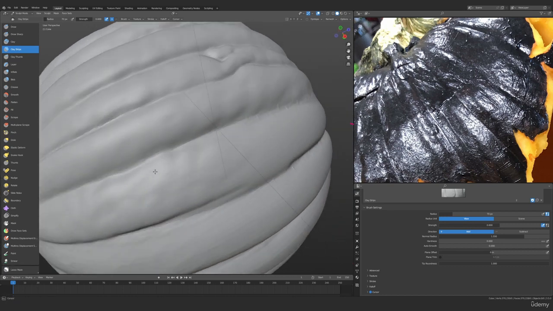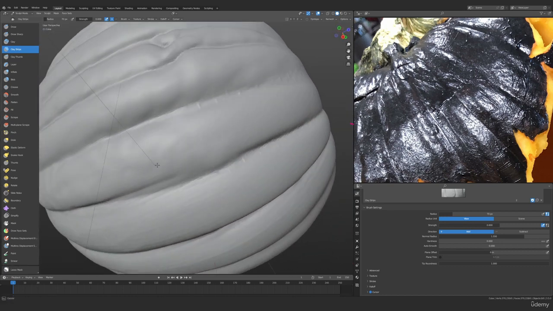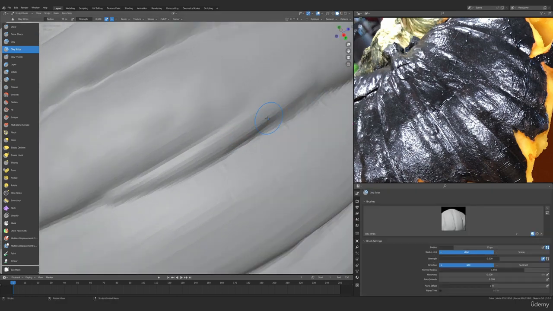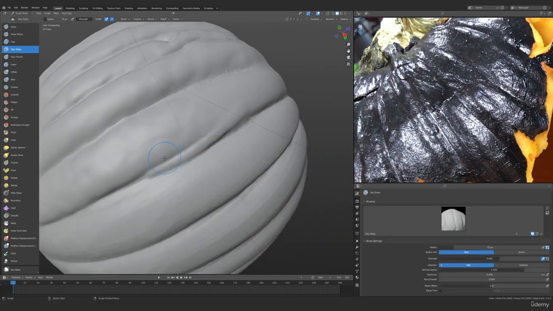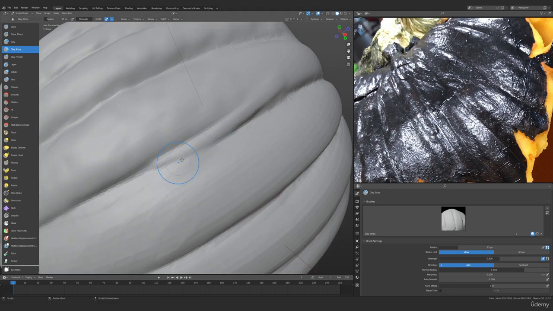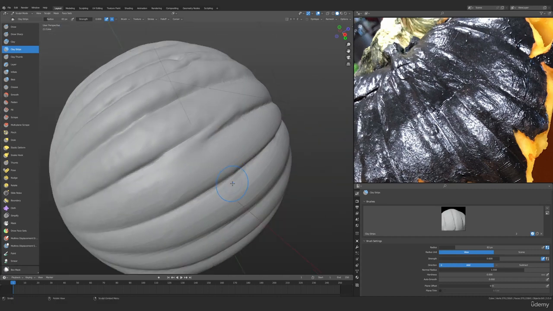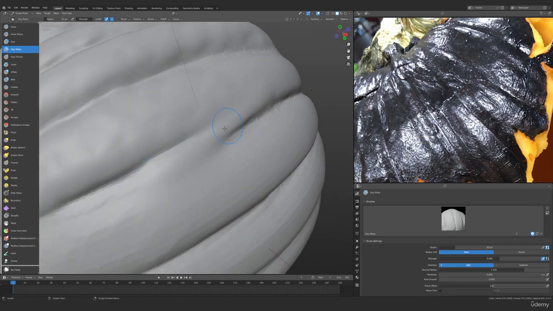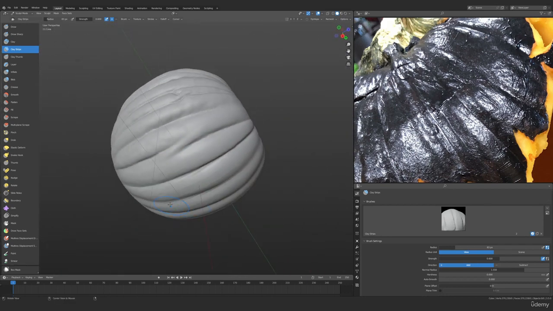So I'm continuously just doing multiple strokes. These are not single strokes. I can actually create a wrinkle-like form in this particular area. This is going to help to break up this particular wrinkle, and it's just going to look much more natural this way. As you can see, it's kind of like a connection point between both of these parts.